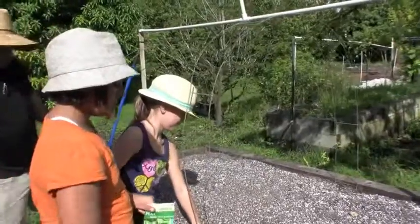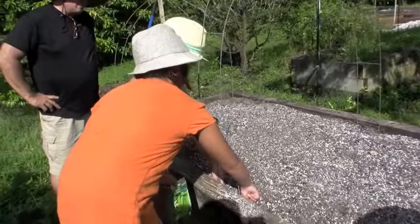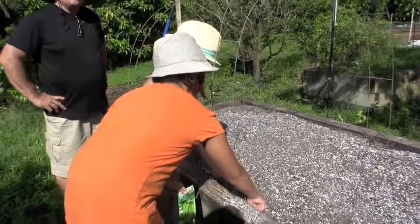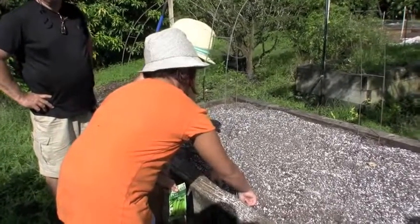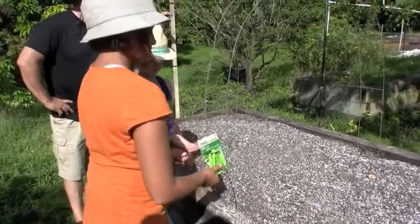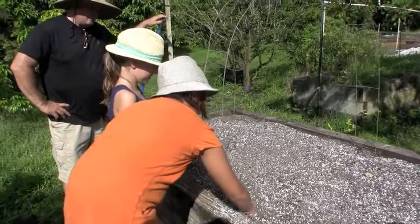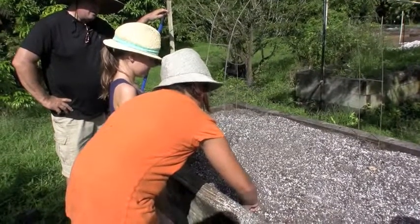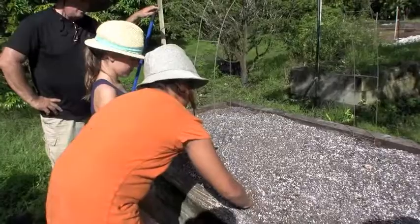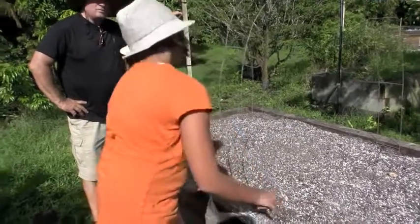So do we just put your finger, make a hole, punch your finger down. Remember that I said the seed should be about the length of your fingernail under the soil. So when you punch your finger down, you want the top of the seed to be covered by just about that much soil, right?